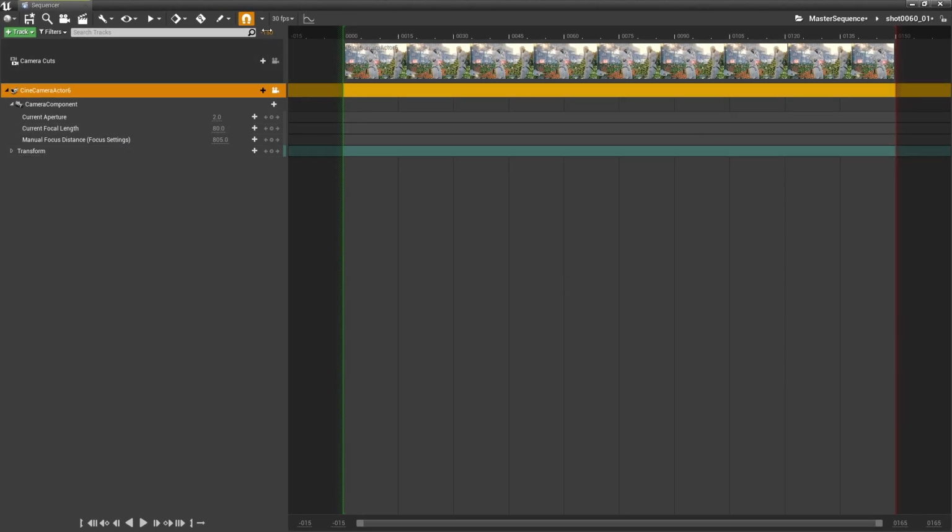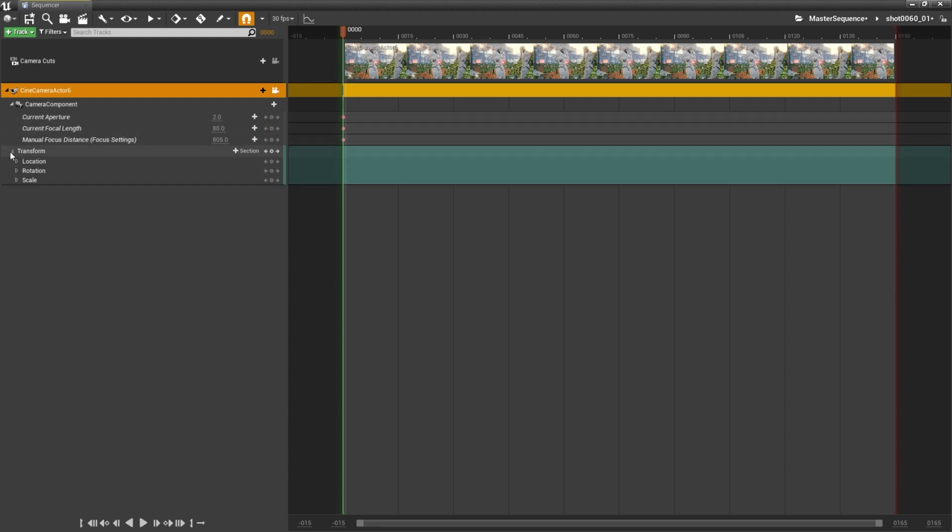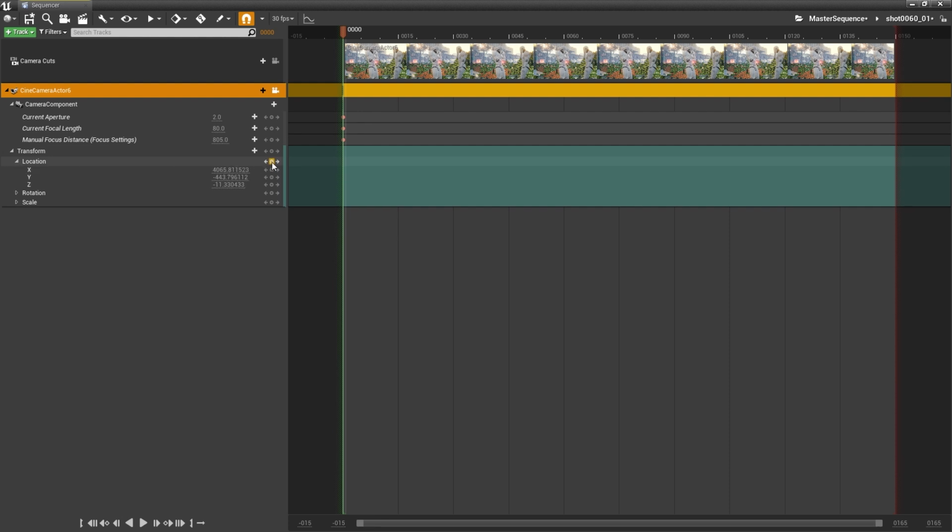Okay, so let's make sure that we are on frame 0 of this shot, and here we want to add some keyframes for our camera. So we'll go ahead and add a keyframe for the aperture, the focal length, as well as the focus distance. And let's go ahead and open up Transform and add keyframes for location. All right, so this is our starting position, and we want to basically kind of zoom out. So let's go all the way to the last frame here. We can do that using this button down here on the very bottom. And now we need to make some changes to our camera settings here.